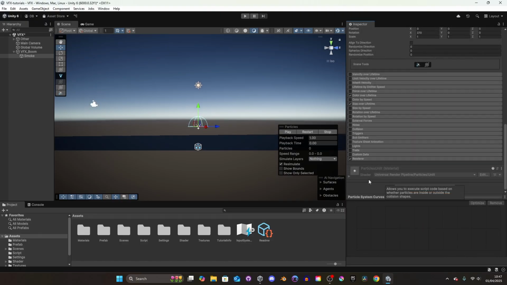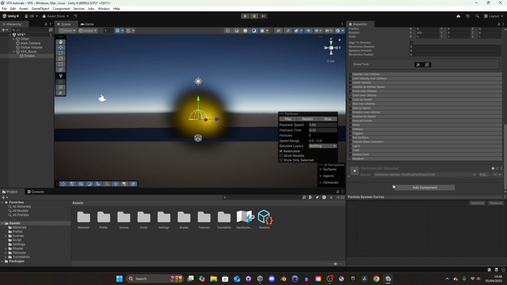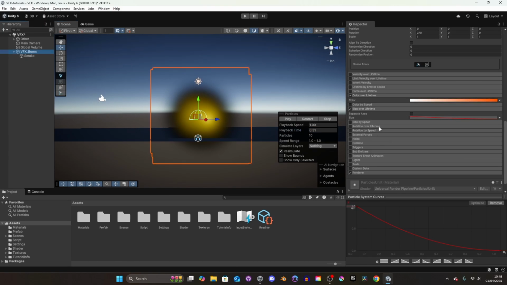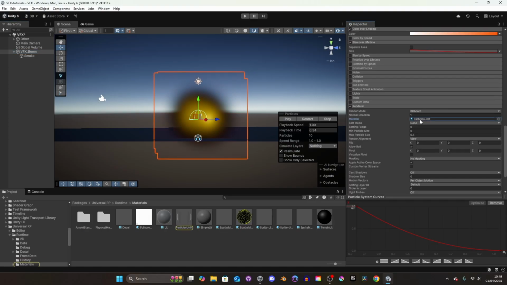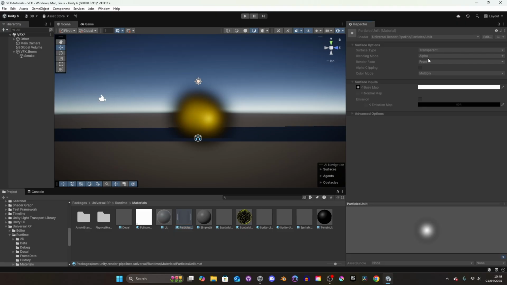Now, I just noticed a dark edge around the first burst of particles. To fix this, select VFX Boom and scroll down to the Renderer section. Here you'll see the material. Click on it to open its location. Right now, the settings are grayed out, so we need to make a copy.